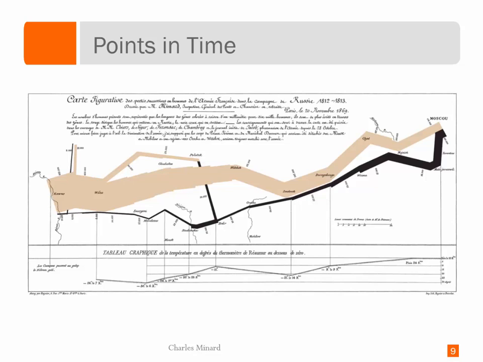So first, let's take a look at points in time. So here we have Menard's famous visualization of Napoleon's march, we should say fateful march, to Moscow. Now, the main thing that we want to highlight here is that our flow map, which Menard is famous for, these different battles or thicknesses of the line, as well as geographies of a particular town where a battle might have been fought, occurs at a particular point in time.